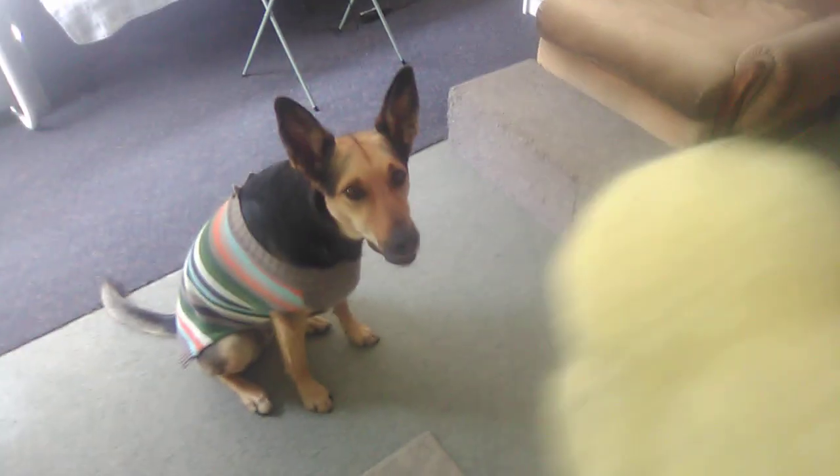The next thing we're going to do is play a bit of find it. Stay, Sky. Just going to put this in the shed somewhere — Skylar's sitting in the lounge. Find it! Good girl, she loves this game. It's really good to play this game with her. Find it! Good girl — yes, good girl! You're so clever.